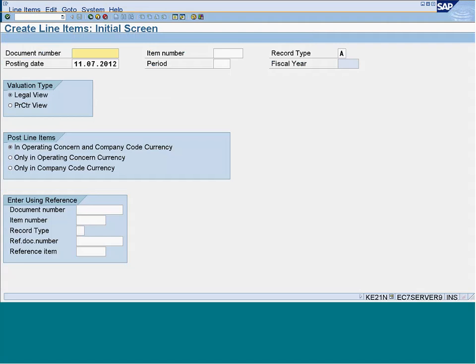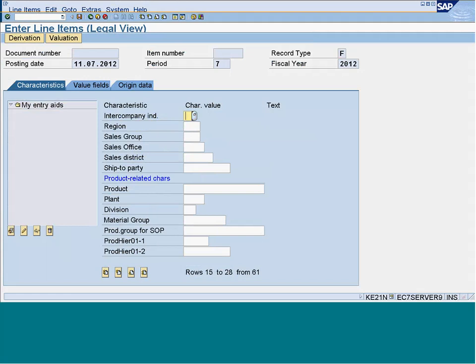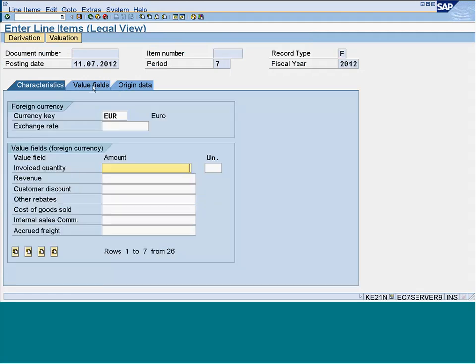So to post some data, and here I am posting data to record type F, okay, and carefully observe here. What I am posting is I am not posting any other field, just only company code I am posting, okay. No other field I am posting right now, just only company code I am giving here. And then what I am doing is I am just going to the value field, okay. Yeah. Now here let me post freight cost, right? So freight cost you can post, or any other field. It need not be freight cost, okay.